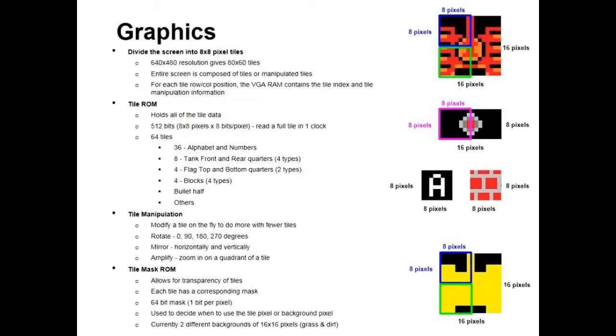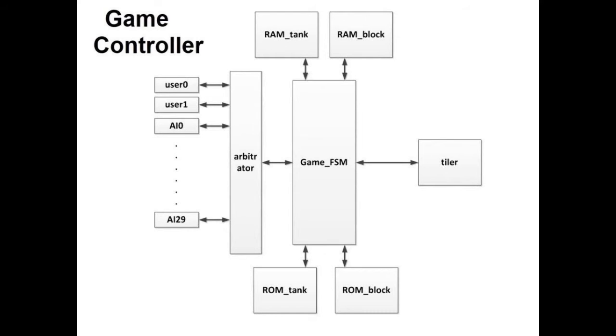A third difficulty comes with keeping the user interface in sync with the game state machine. The easier parts of this are the tanks to go, score, level, and user lives, because this information can be directly gotten from registers in the game state machine. The harder parts of this are syncing all of the tank and bullet positions and orientations over time.